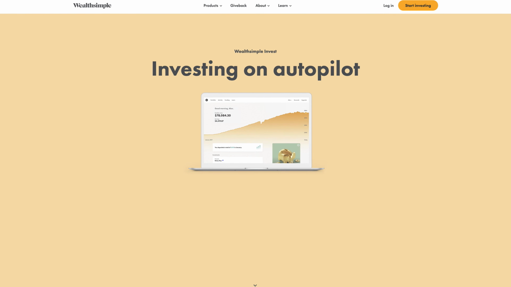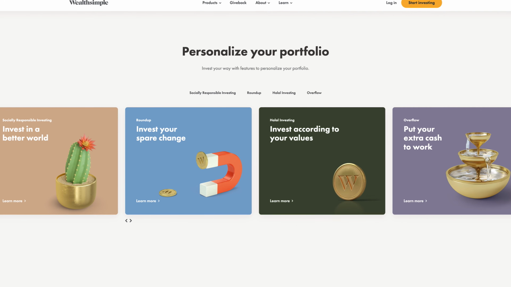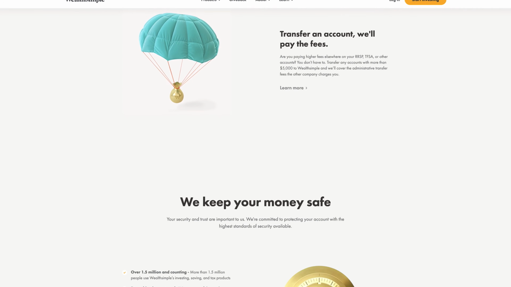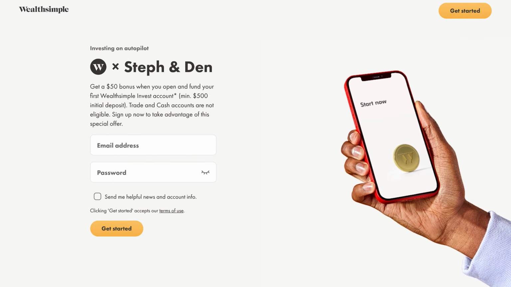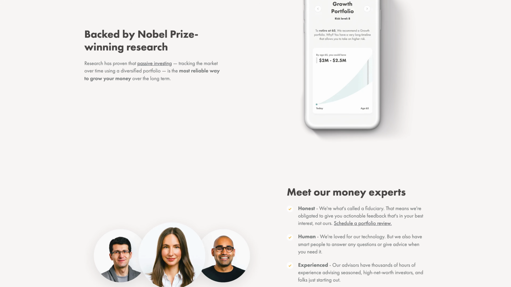So let's start with a quick recap of what my investment portfolio looks like. I do most of my investing through Wealthsimple Invest, which is a Robo advisor. And if you don't know much about what a Robo advisor is, it's basically an algorithm that does the investing for you. So I can see my account and everything that's going on in there at any time. And I can also talk to real human customer support as well. But in terms of who is doing my investing for me, it's all done automatically online through this algorithm.